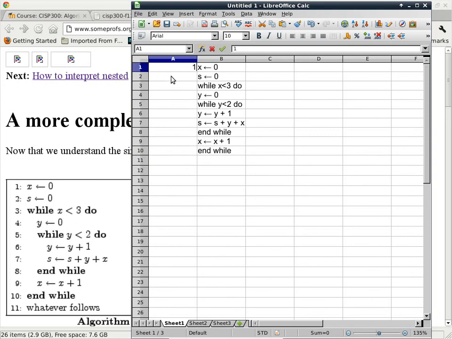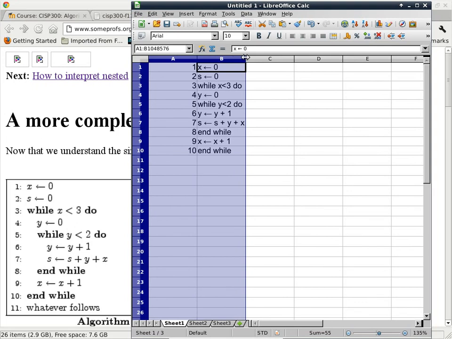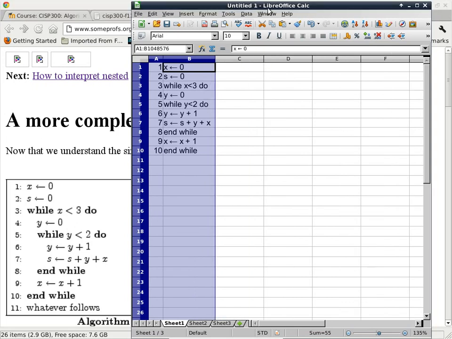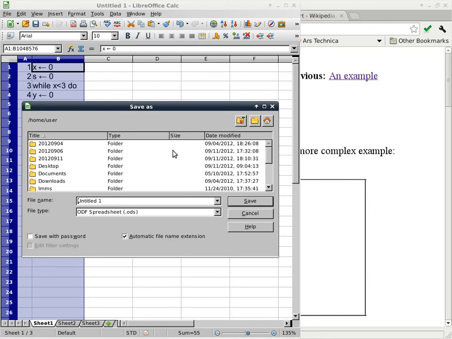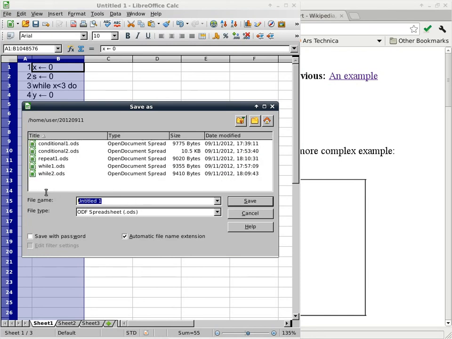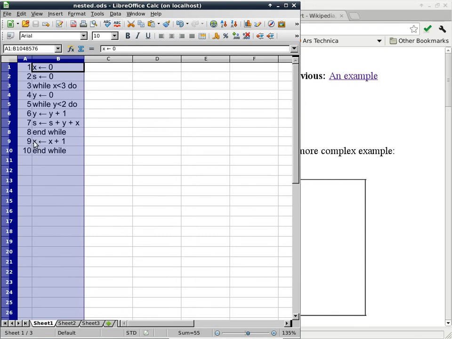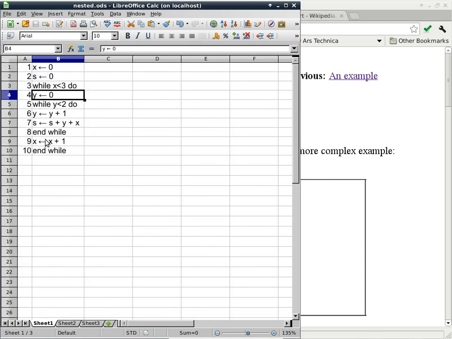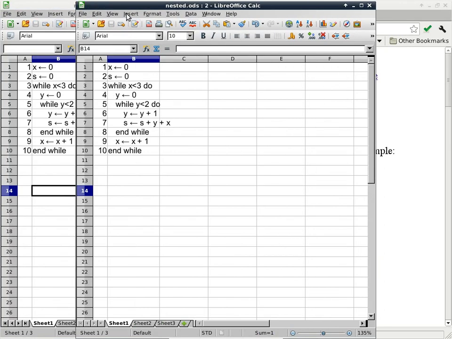All right, so that's basically the program. When you do this in Calc or in a tool like this, it's really handy because I can do something like this. Let me save it first. I'll just call this nested. I can just select whatever is in between while and end while here and indent the entire block. That's a really helpful tool because in two steps I have now indented the program correctly. All right, so here's the program. Should we save it again? And we'll go ahead and trace it.